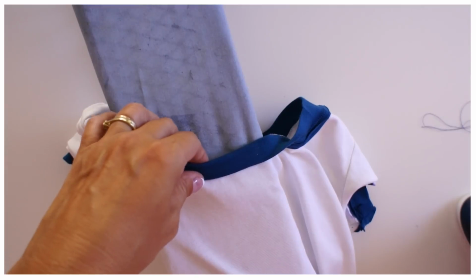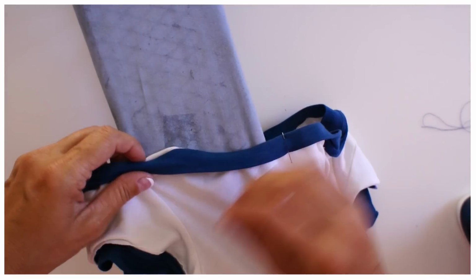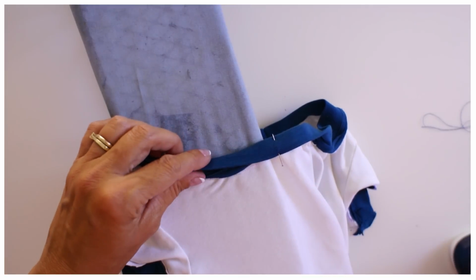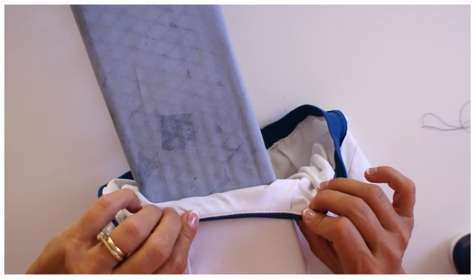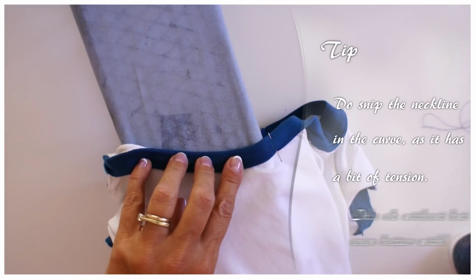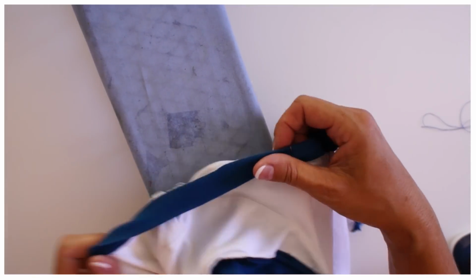Lovely. And if you want to, just to make sure that it's right, you can put a few pins in strategically as you go around. And again, I'm going to press it flat. And then I'm going to roll this to the outside evenly. So it's like a little bit of a turquoise rim there. So you can always check that afterwards, see if you've done it right. And that's going to make a super nice neckline.